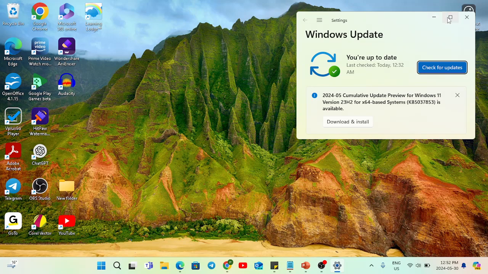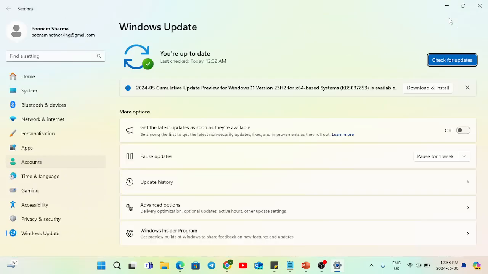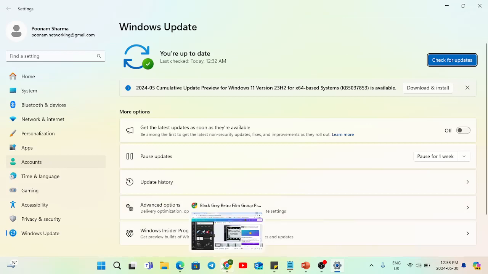So I'm gonna explain all those things, like new features as well as the issues associated with this update, so that you can easily decide whether you want this update or not. So before you go ahead and install it, let's see those issues and features.